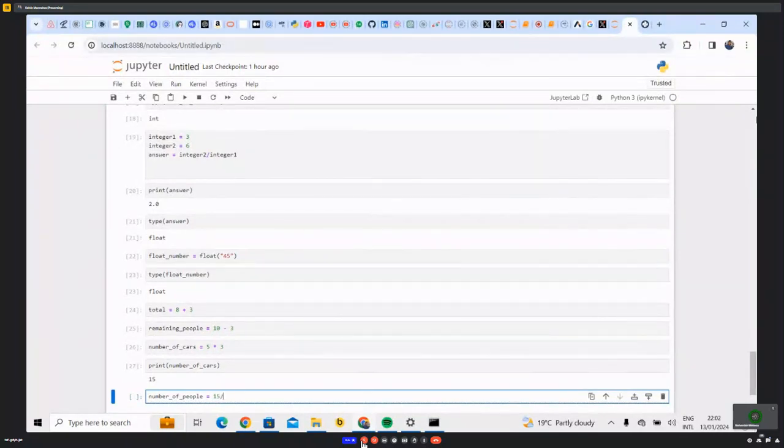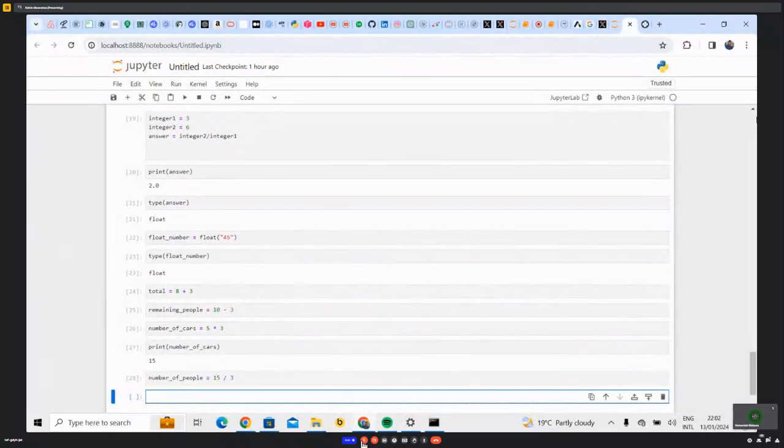Now I want to find how many people were in the event to showcase their cars. So if we print number of people, I would expect it to be 5. Because it was the left operand, which is 15, divided by the right one, which is 3. So I get 5.